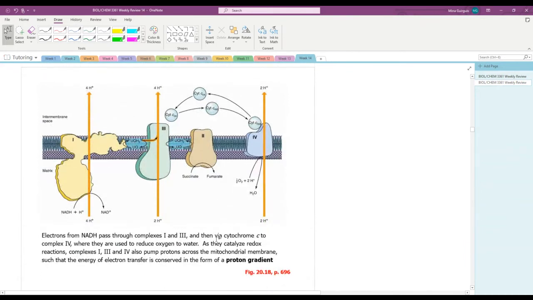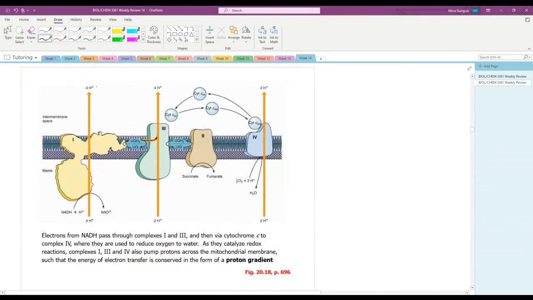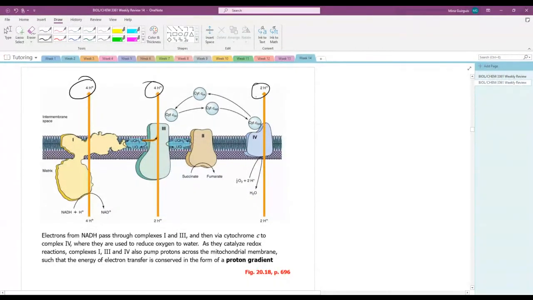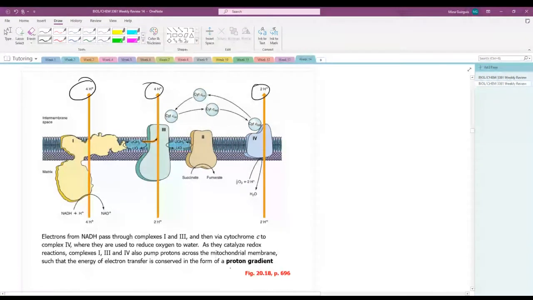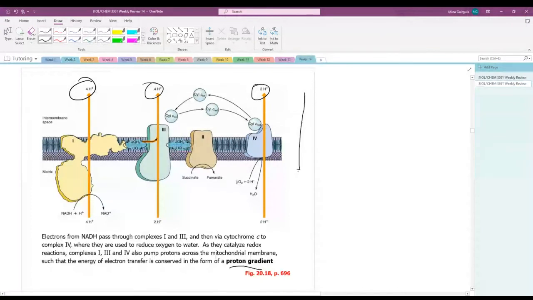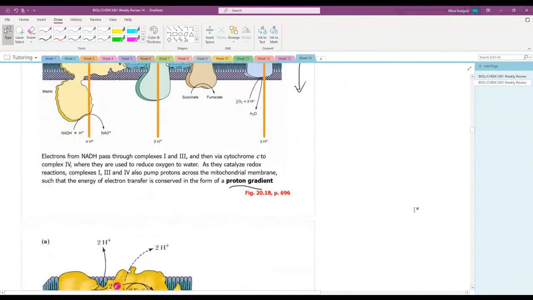So this is everything that I was saying. Okay, actually there is one further purpose, right? And that is the proton pumping. I kind of very briefly said it pumps protons to the other side. I never said the importance. So the importance is this proton gradient that's discussed at the bottom. When you have a gradient like this across a membrane, it gives us energy. So as the protons transport back this way, that's how we make ATP. And you're going to see that later. I just want to make sure to mention it now because everything has a purpose here.